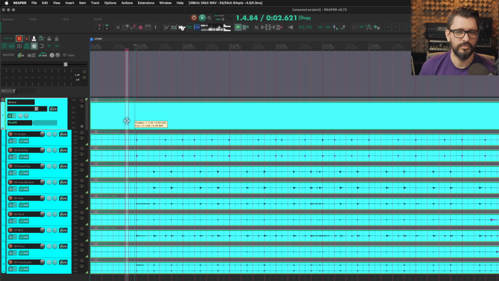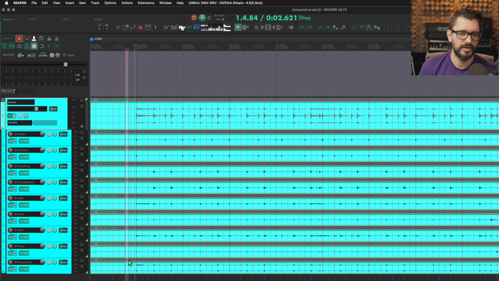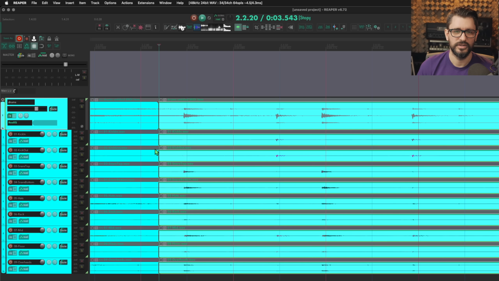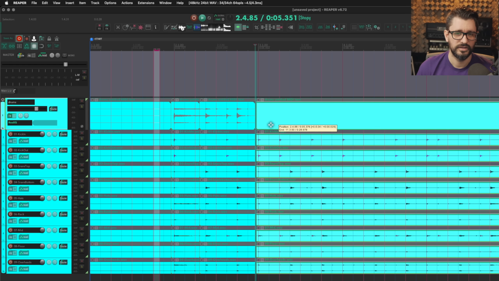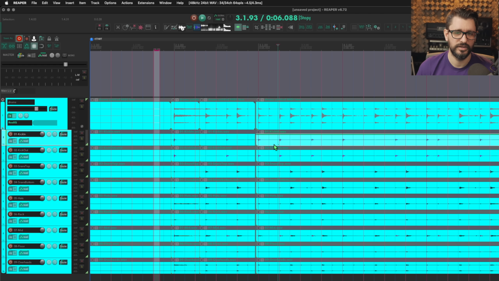And now if I make a change here, it automatically groups all those tracks. So all of them move together. I can split this item, and now that split happens across all the tracks. And I can move my edit cursor and split again. I can zoom in here. I can alt drag to shift things around. So there may be times when you want to split things in a group, and other times where you want to edit independently. Probably would not edit for drums in this way, but this is something that you can do.